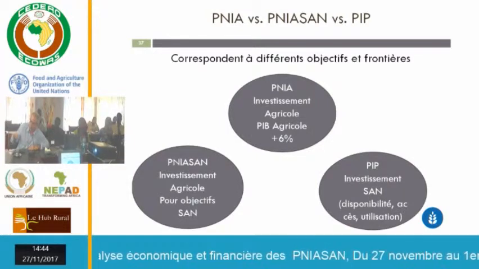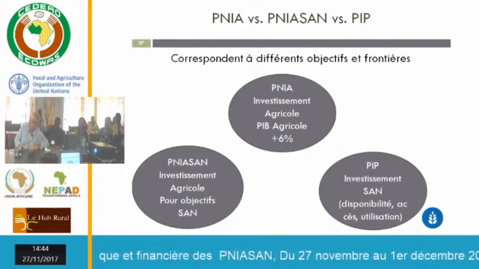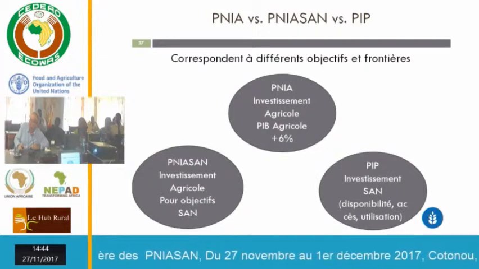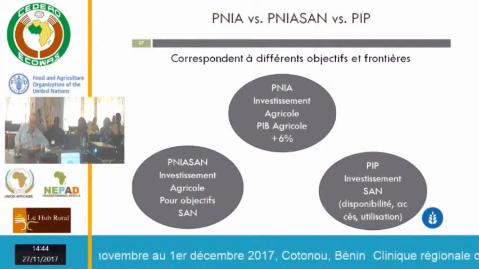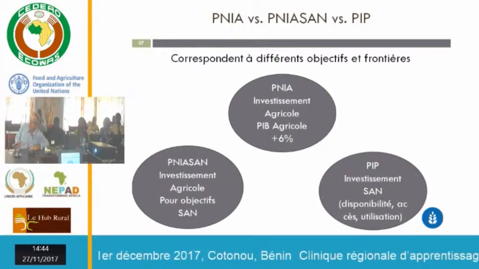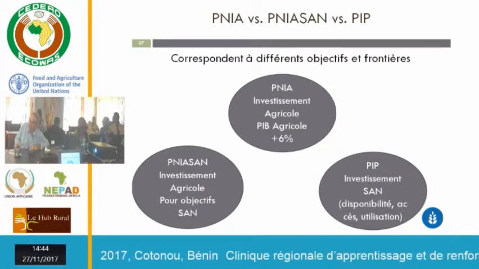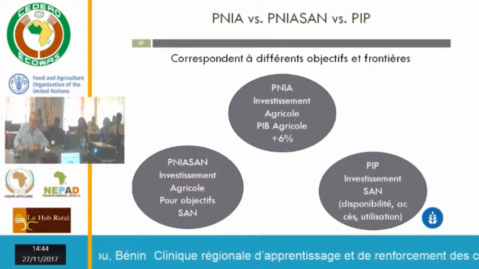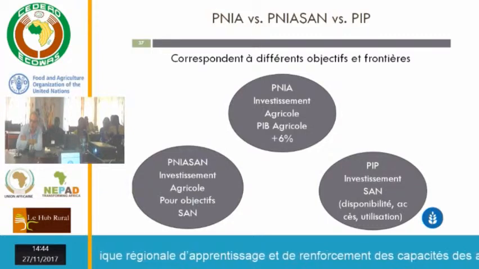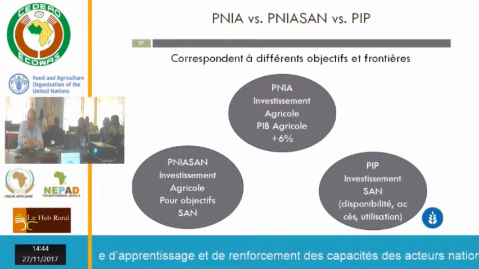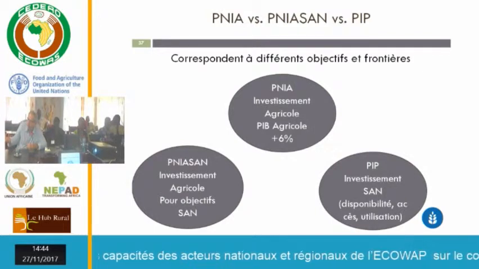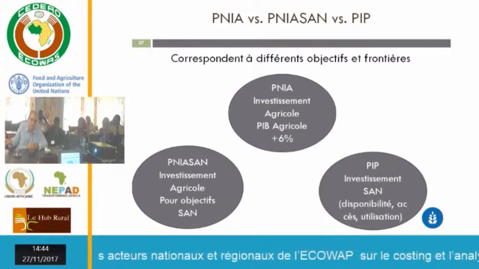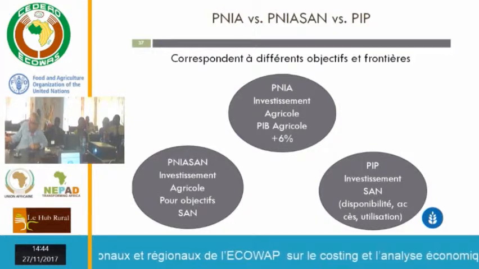The first generation of NIP, according to what I understood, the main objective was to increase the aggregate GDP by 6% per annum. 6% per annum, this was the objective set at the CAADP level. Now, according to what I understood, the second generation of NIP, NAFSIP, FNS, includes extended considerations. So, it extended the scope of investment beyond the agri sector, to ensure that the agri sector and the rural development sector will contribute to food security and nutrition. According to what I understood, the content of the NAIPs is likely to be broader than the first generation.